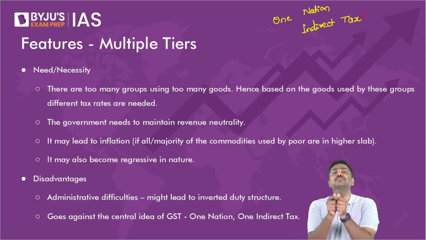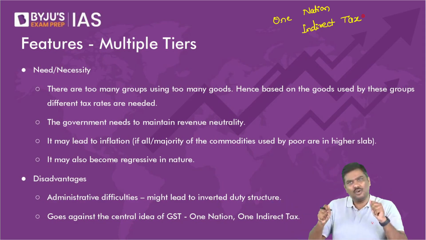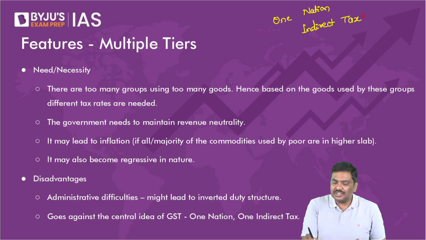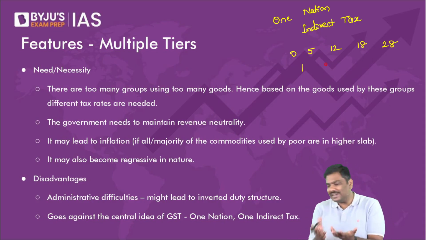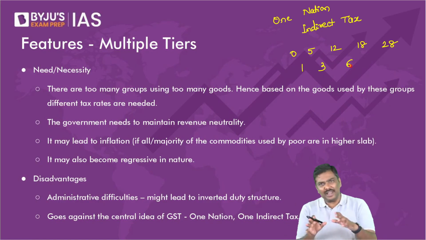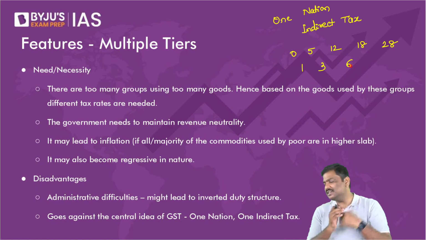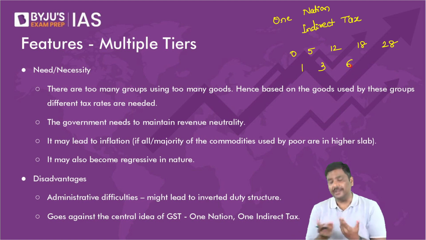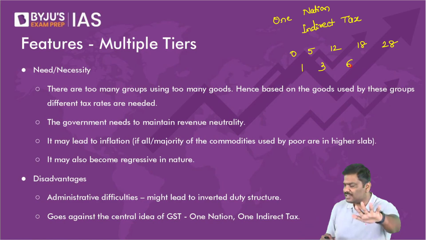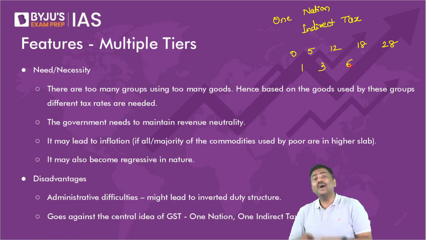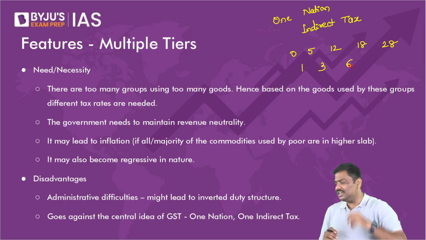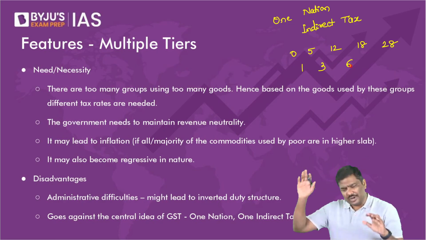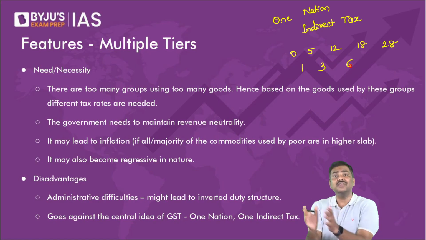Why did we implement such a complicated structure? All of you will agree with me when I say even with 0, 5, 12, 18, 28, 1, 3, 6%, etc. This is a complicated GST structure. Anybody has a problem with that particular point? Now, question is why? Why did we go for this kind of a structure? Why not have simply only 5%, only one rate of GST? Why not simply have only 8% GST? Why not simply have only 12% GST? Why this kind of a structure?